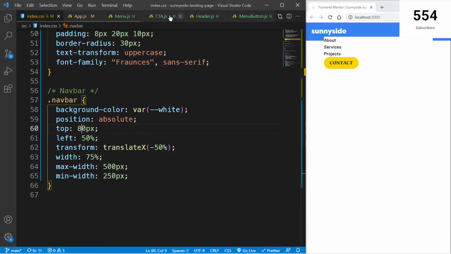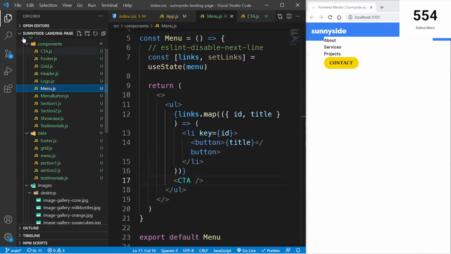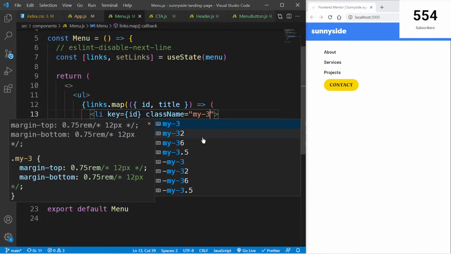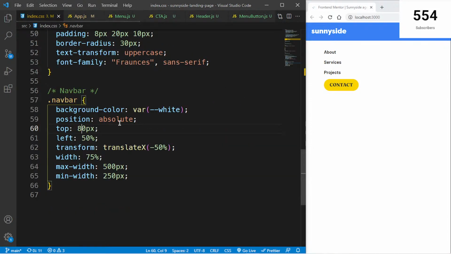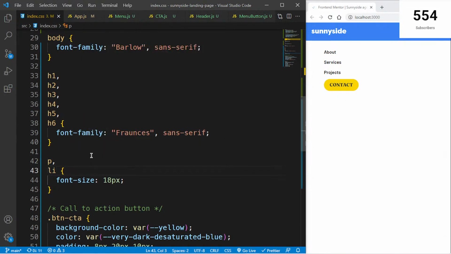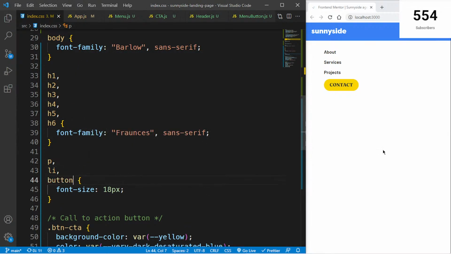And then probably I'm going to go into my menu here and space this out. So it's a class name of margin on the Y of 3. Space them out. And I've just realized that probably list icons and buttons should also have the same font size of 18 pixels so that it matches all through the project.